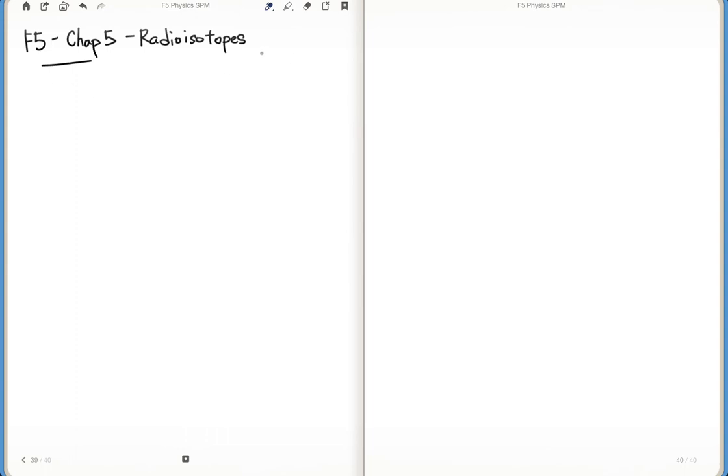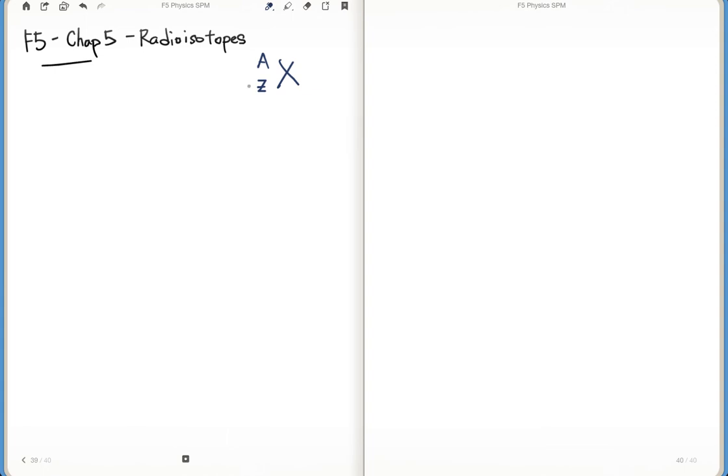We have this symbol, with A and Z, of an unknown element X, of any element, where the number of nucleons is A and the number of protons is Z. We have talked about this symbol during my previous video in Form 5 Physics, Chapter 5.